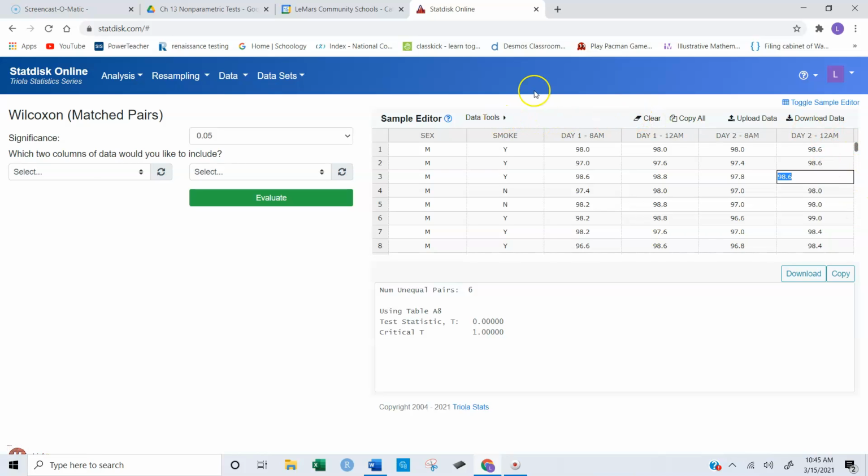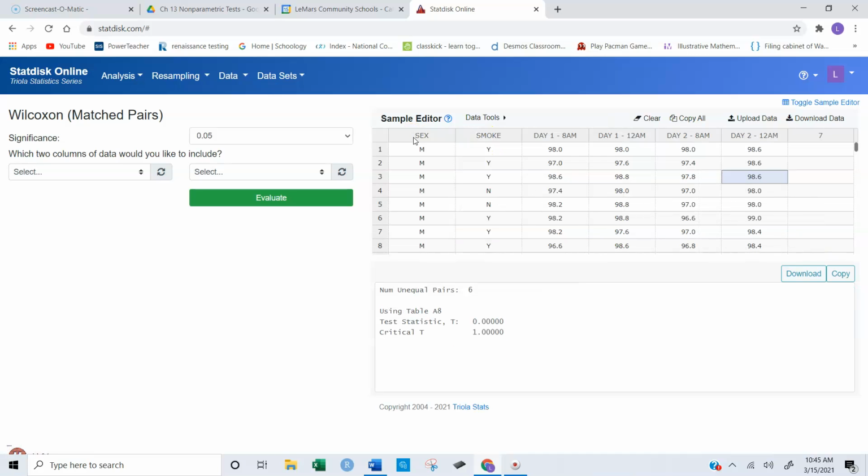Now, we have to add another column here because I have to compare them all against 98.6. So let's go to add a column, and we're going to add one column here, and we have to put in 98.6 for all of these values. All the way down, this has to be done. I'm sure there's a better way, I just don't know what it is. So now I'm going to copy these, and we're going to continue to put these in.